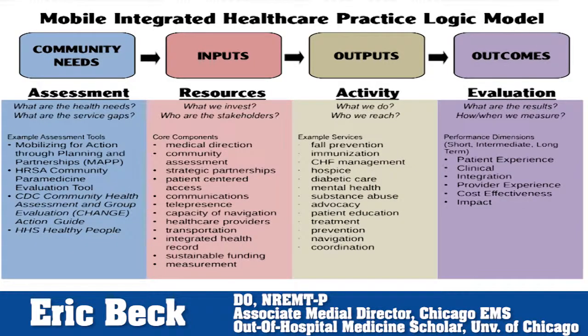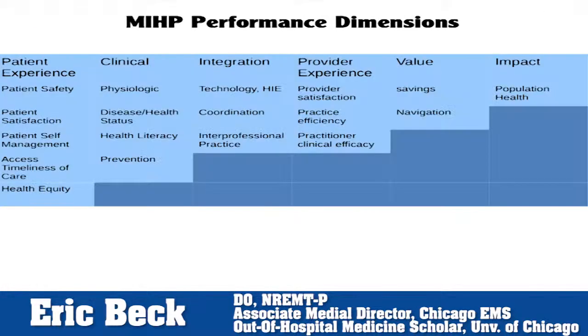The last piece was the performance dimensions. We've all probably been asked or thought about what the standard measures of performance are for this type of practice. We're having similar discussions in traditional EMS care. Certainly there are opportunities to develop standardized patient satisfaction and patient experience measurements. But when every program takes on a different community health need, it's hard to have a standard set of metrics that can be used universally across all those programs.